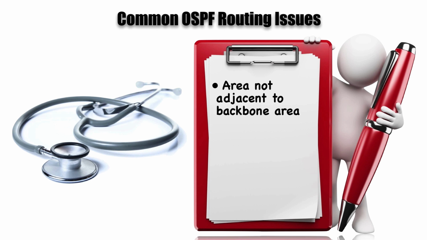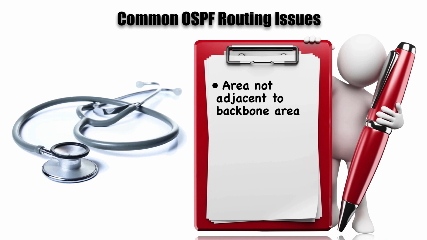Remember, with OSPF, we're supposed to have a backbone area to which all other areas connect. We call it area 0, or sometimes people configure it as area 0.0.0.0, but I'm just going to call it area 0. Any other area needs to be adjacent to that area. For example, if I had an interface participating in area 2, and in order to get from area 2 to area 0, I had to go through area 1, area 1 was a transit area. That's not a valid configuration because area 2 is discontiguous from the backbone.